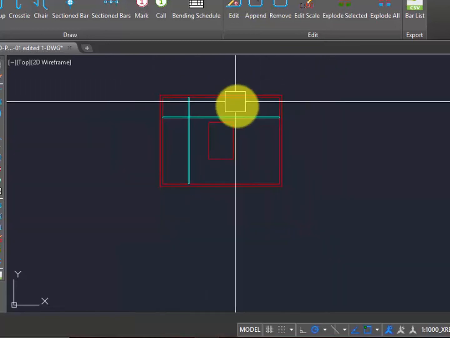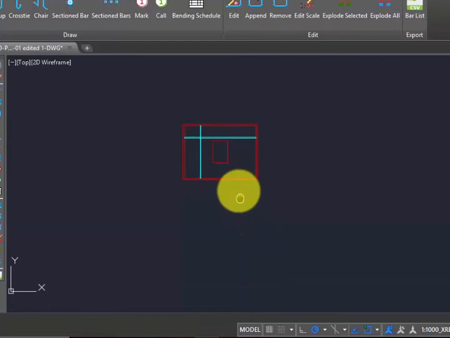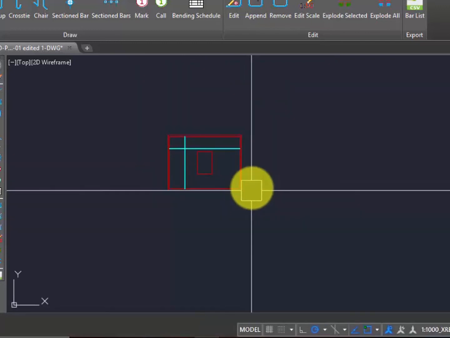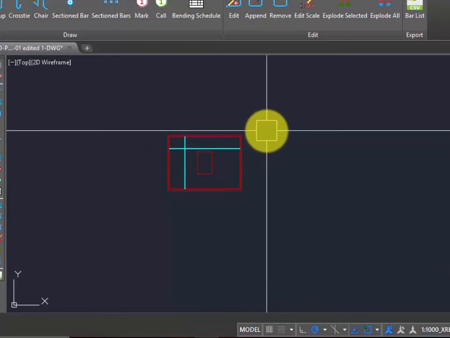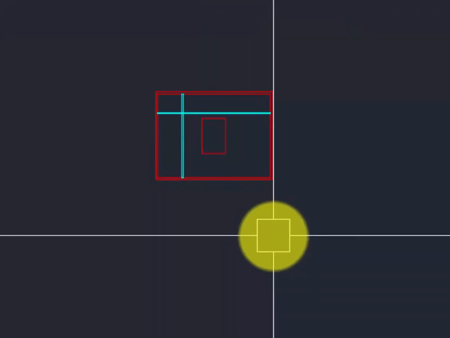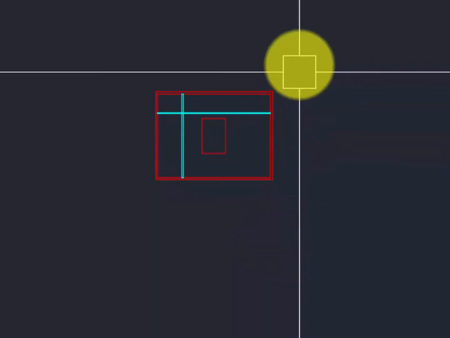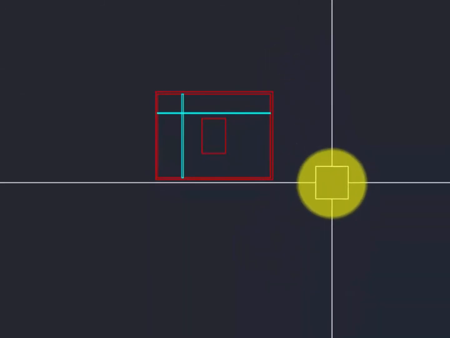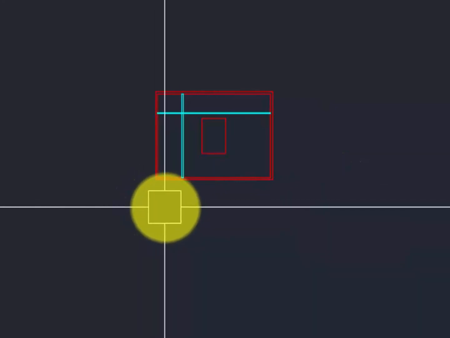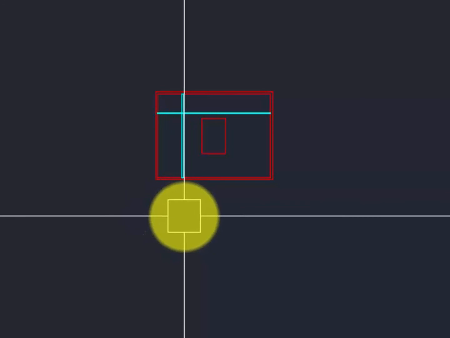Okay, so now we will draw the cross section. In the cross section we need to know two dimensions. First is length or breadth, from which side or which face you are going to draw the cross section. If you are on the longitudinal side, it means it is the L section. If you are going to the other side, that is called the cross section. So first I am going to draw the longitudinal section with the height of half meter footing.